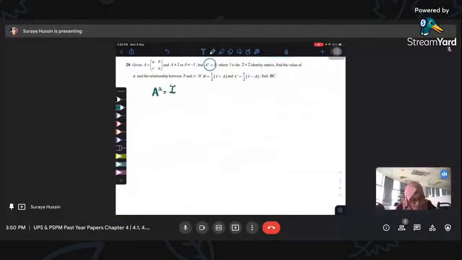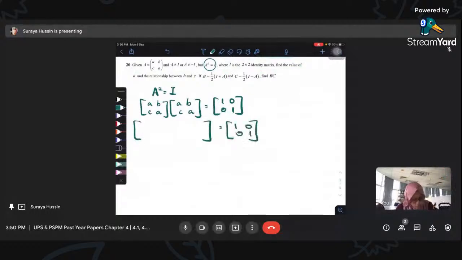So I bet you know how to find this. A, B, C, A. Saya buat rangka je lah. A, B, C, A. Identity matrix is 1, 0, 0, 1. Okay. And you would like to solve this by yourself. You should get, what is this? You should get A squared plus BC. Here you should get AB plus BA. Here you should get AC plus AC. Okay, AC dan CA sama je lah.